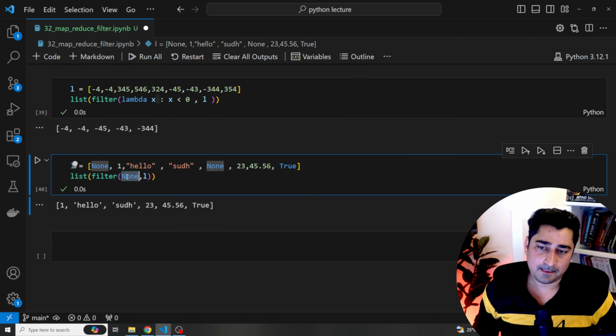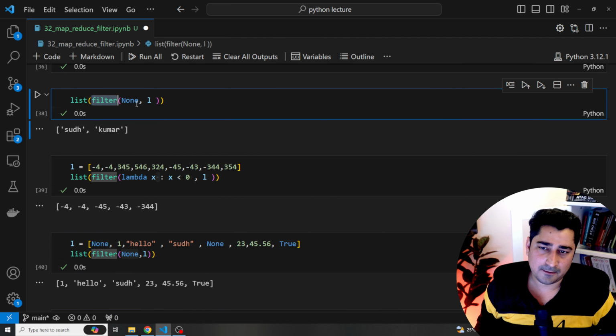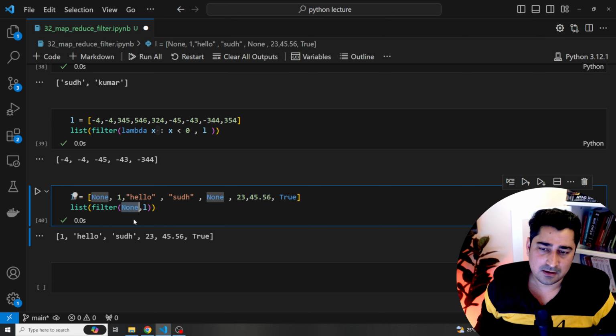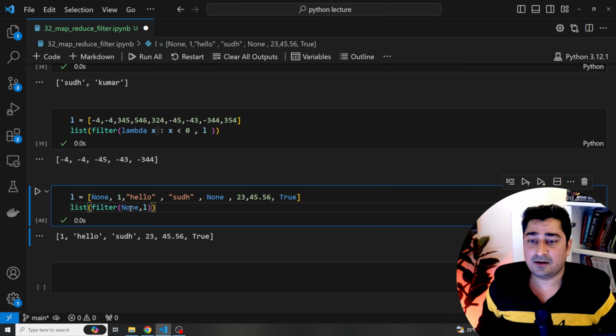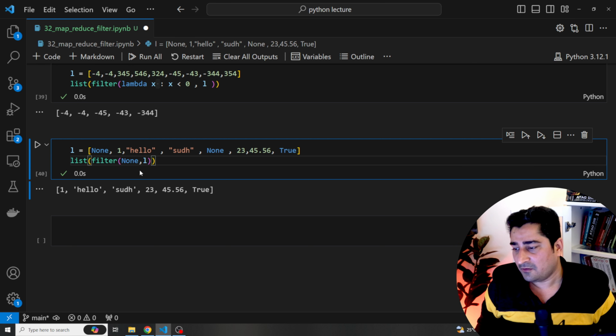Wherever we have a None, just remove it and give me the final result. This is another example of a filter function that you will be able to find.